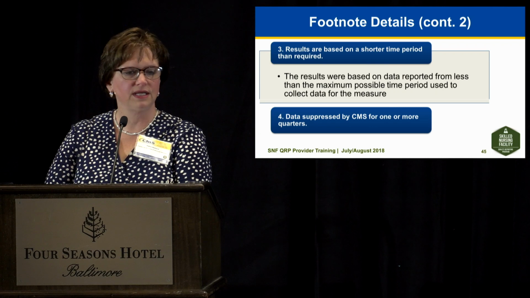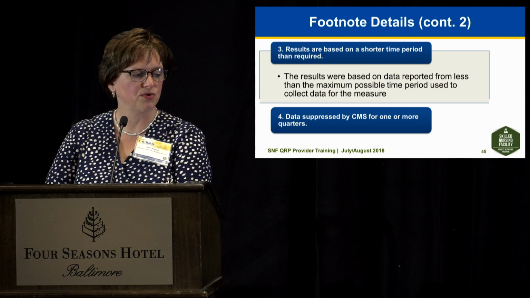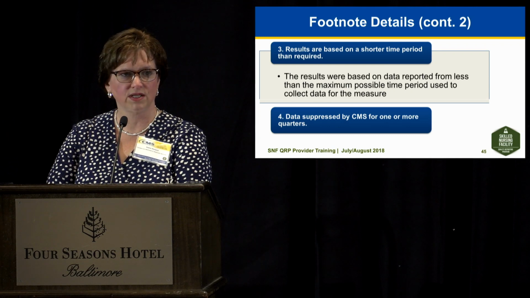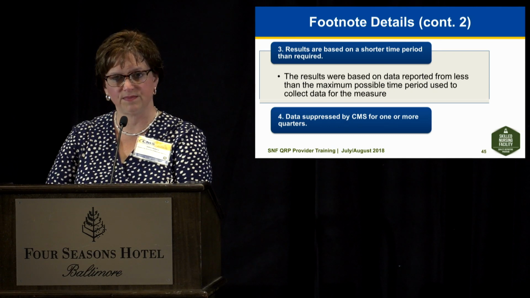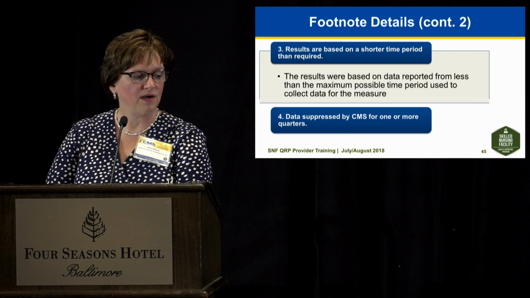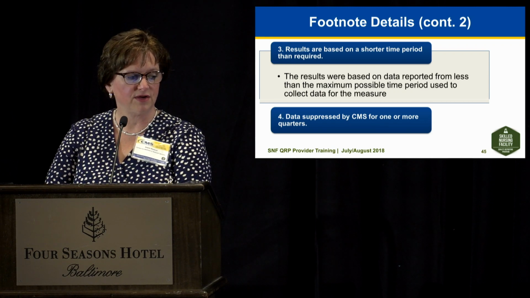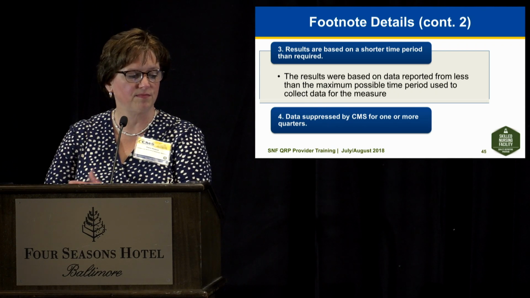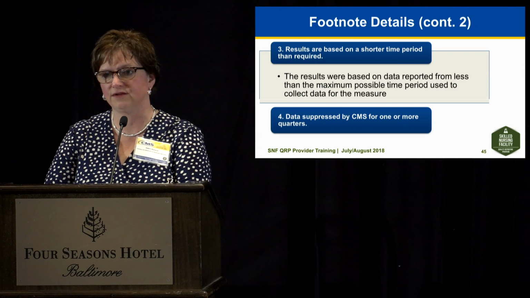Footnote number 3 indicates the results are based on a shorter time period than required. Remember that when we're publicly reporting the assessment-based measures, those are for a year period of time. So in this case, for this footnote, the results are based on data reported from less than the maximum possible time used to collect the data for that measure.